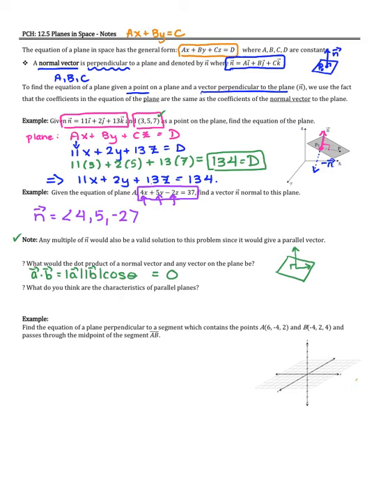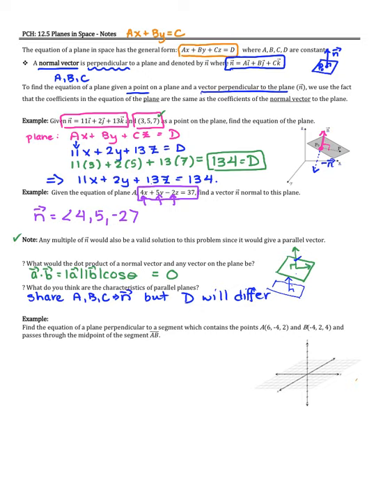And then what do you think are the characteristics of parallel planes? Well, it's kind of like having parallel lines where you know they have the same slope, but they are in a different place. So parallel planes, they are going to share the same ABC. They're going to share the same normal vector, in other words, but D will differ. Because if I have another plane down here that's parallel to that plane, well, this vector here is still going to be perpendicular to that plane as well.